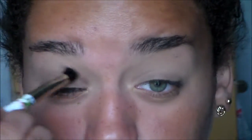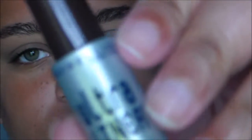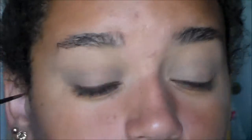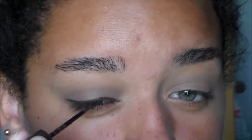Then I'm taking the shade Coco Bean out of my Too Faced Matte Eyeshadow Palette and I'm just applying it into my crease to define the crease so it doesn't look like my upper skin is hanging over my eyelids — it looks like I actually have a crease. And then I'm taking this Maybelline Waterproof Ultra Liner in brown. I didn't want to go super dramatic so I decided to go for a brown and I really liked how the brown looked.